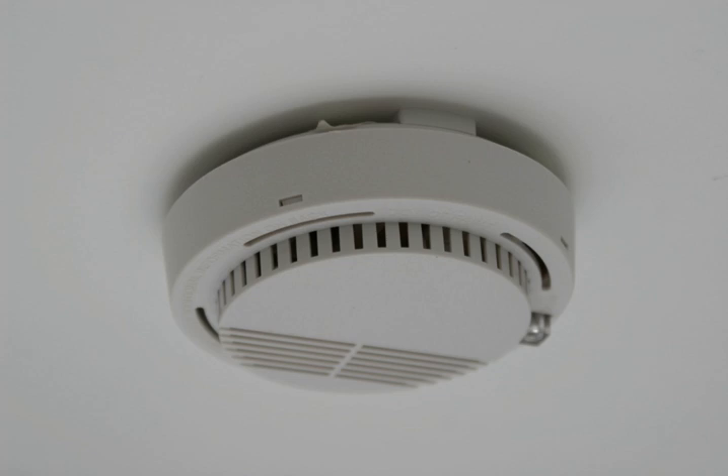An ionization smoke detector uses a radioisotope, typically americium-241, to ionize air; a difference due to smoke is detected and an alarm is generated. Ionization detectors are more sensitive to the flaming stage of fires than optical detectors, while optical detectors are more sensitive to fires in the early smoldering stage. The smoke detector has two ionization chambers: one open to the air, and a reference chamber which does not allow the entry of particles. The radioactive source emits alpha particles into both chambers, which ionizes some air molecules. There is a potential difference between pairs of electrodes in the chambers, and the electrical charge on the ions allows an electric current to flow.